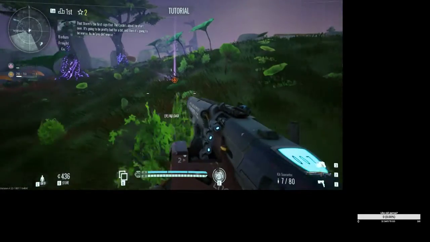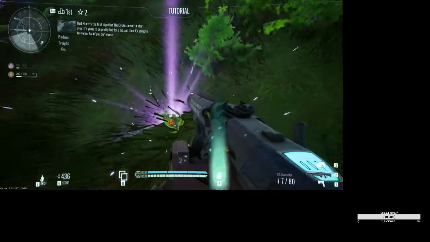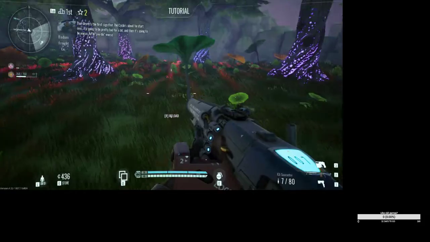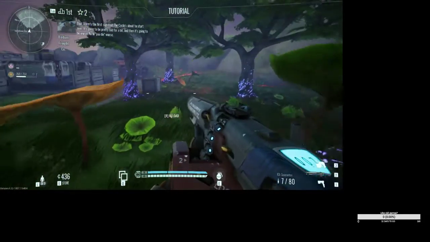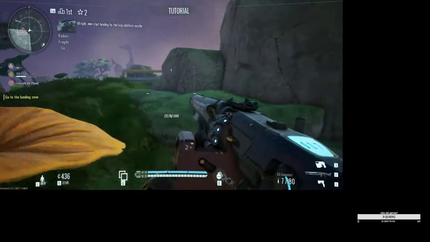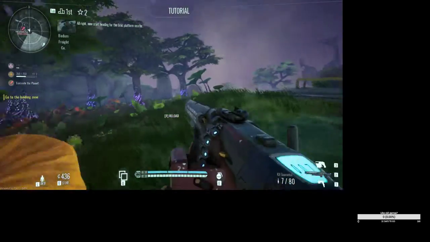Alright. That storm's the first sign that the cycle's about to start over. It's gonna be pretty bad for a bit. And then it's gonna be worse. As in, you die worse. Alright, now start heading for the evac platform nearby.